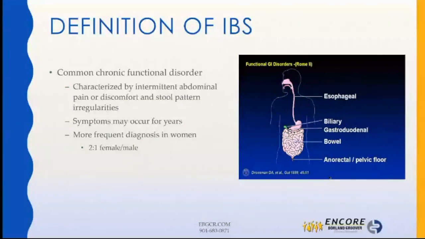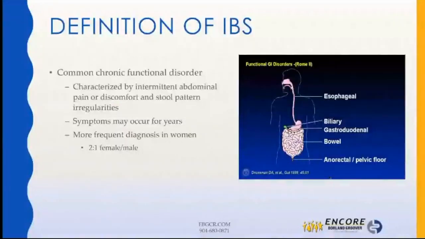Generally, people have these symptoms for many years. It very often starts early in life, in teenage years, and we know that it is more prevalent in females than males. Now, when we talk about irritable bowel syndrome, we generally talk about diseases related to the large intestine and colon, but it falls under the umbrella of the functional disorders of the GI tract that can affect anywhere from the esophagus all the way to the anus. There are other conditions in the esophagus, stomach, and bowels that can cause these kinds of non-specific pains without any organic finding, and those are considered functional pain in general.